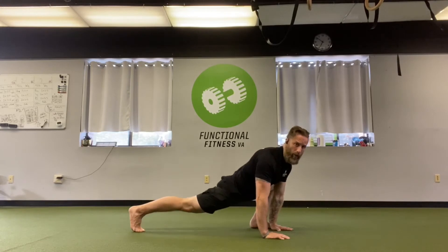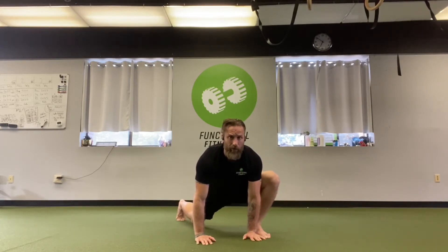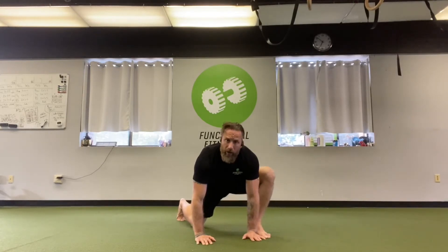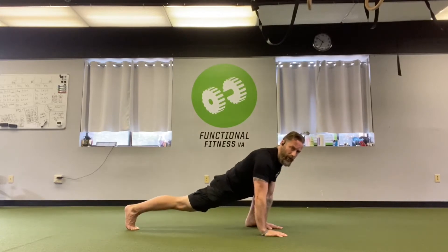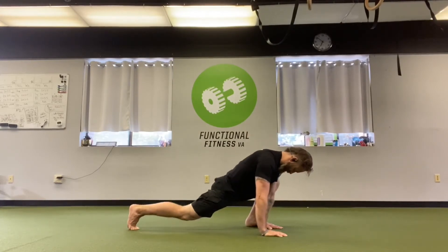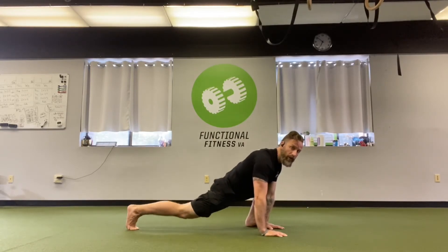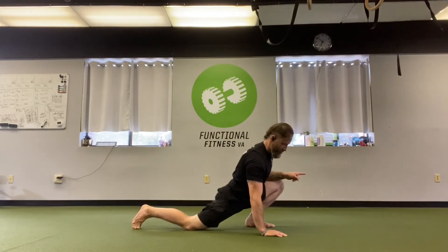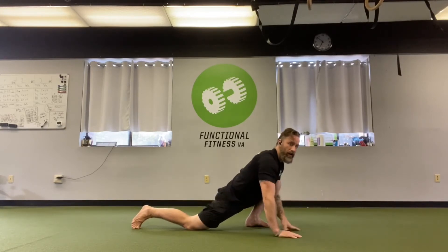Now from here, at the front end, I put a lot of weight forward. Inhale as I do nothing. Exhale — I lift my back knee and extend through that hip. My right leg, the long leg behind, is lifting at the knee and extending through the hip. While I'm doing that, I'm pushing my left knee — the front leg — to the outside a little bit, whether with my arm or by engaging my glute. Inhale as your knee's on the ground, exhale as you lift it. Put even more weight forward so your kneecap is not digging into the ground.